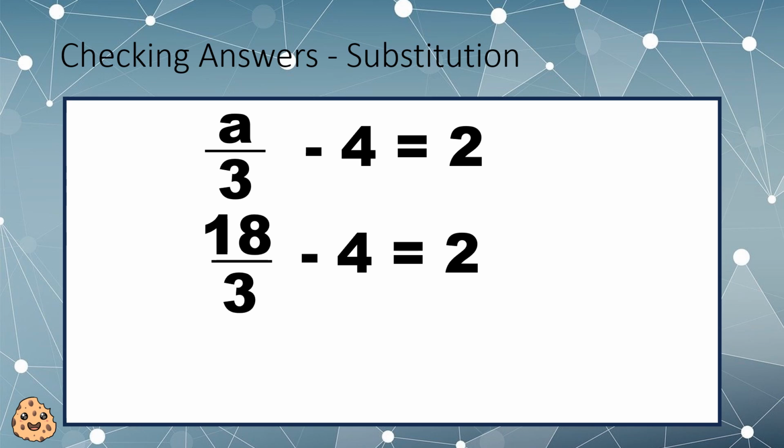Now, I didn't mention it in the first example, but sometimes these can have multiple more steps than just 2, and you've got to be careful that you're following BODMAS, that is, order of operations, remembering that multiplication and division come first before any subtractions or additions. So, 18 divided by 3 gives us 6. So then we have 6 subtract 4, which is equal to 2. This once again shows us that we have the correct answer as both sides of our equation are equal to one another.